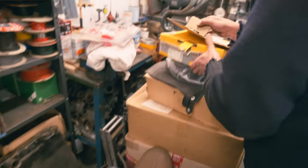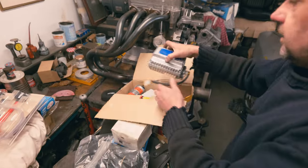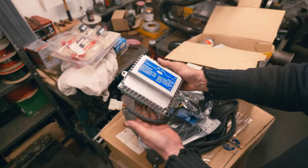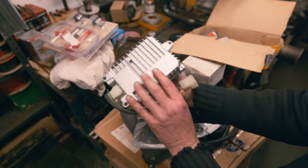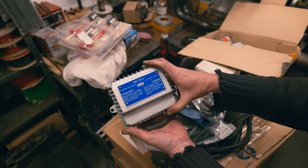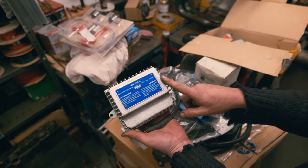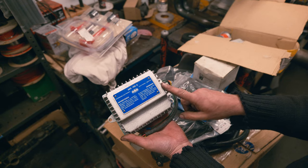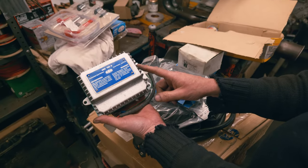Okay. Late Dynaplex looks like that. I think this might be a reproduction one. Not sure what that is, but anyway, that's the late style Dynaplex. So it's a lot smaller unit, as they often fitted to Fiat 130s. And the very, very last of the 2.4 2400 Dinos would have these.